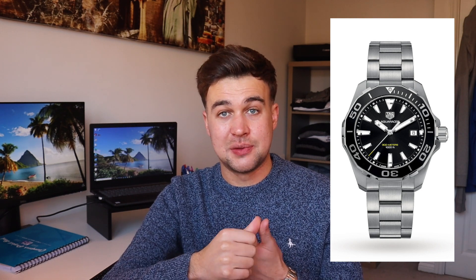We've got anti-reflective sapphire crystal glass covering the face. The watch is water-resistant up to depths of 300 metres, although I can't say I've ever got close to testing that out. There's the date display window at three o'clock, and there's a really nice aluminium bezel which feels really sturdy and secure. The hands are luminous, which is advertised as being really helpful if you're diving in the dark, but for me comes in more handy when I go to the loo in the middle of the night and want to check how much sleep I've got left.